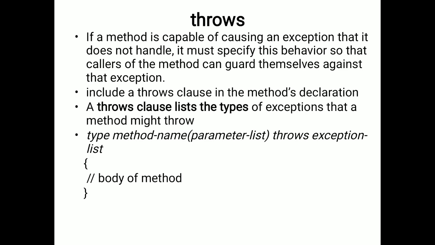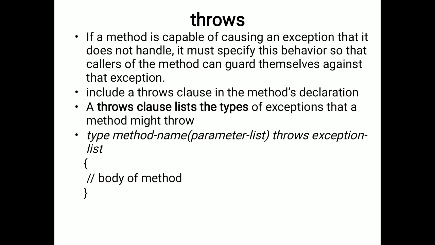Throws. The throw statement lets you create a runtime exception explicitly. Now throws doesn't mean that it will create multiple runtime errors. The use of throws is completely different. If a method is capable of causing an exception that it does not handle, it must specify this behavior so that the caller of the method can guard themselves against the exception. That indicates that if a particular method causes a runtime error and we are not handling that error in that method, then we need to guard that method in such a way that the caller of that method can handle it.